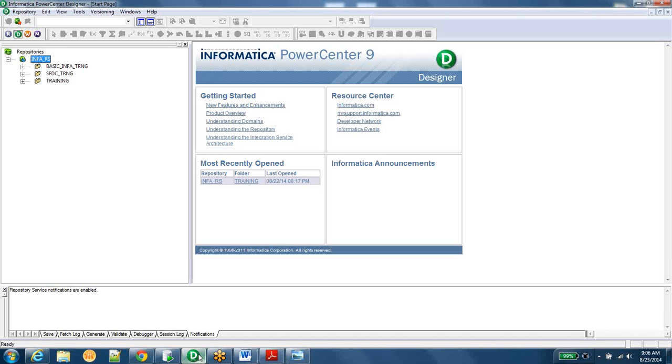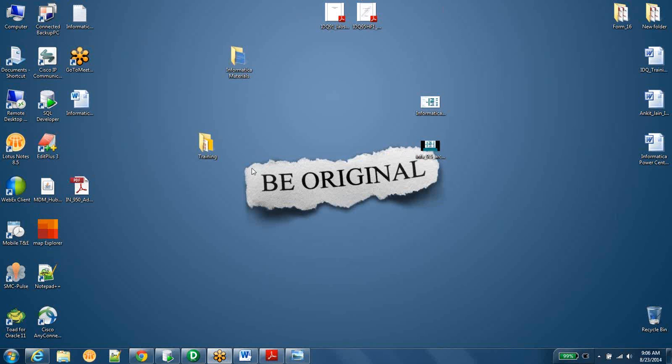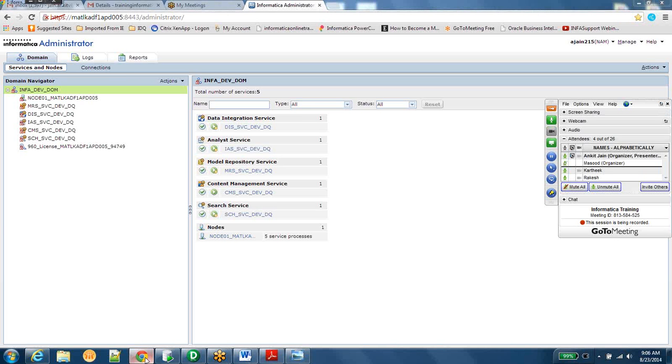For every transformation I explain, I'll implement it here and showcase it. That is my intention, just not to go with theory stuff. The theory so far was the data warehouse concepts, and in the next classes I'll cover SQL concepts along with Informatica architecture. We'll explain those services, then go through the tool overview, what functionality is where, and I think that will be covered in the next session. Later we'll start with practical concepts.